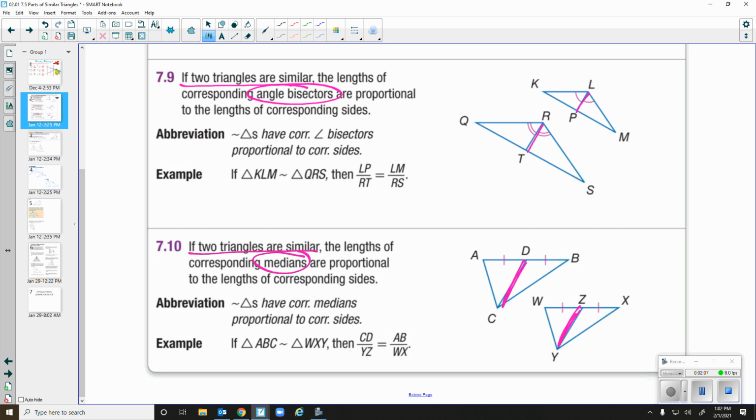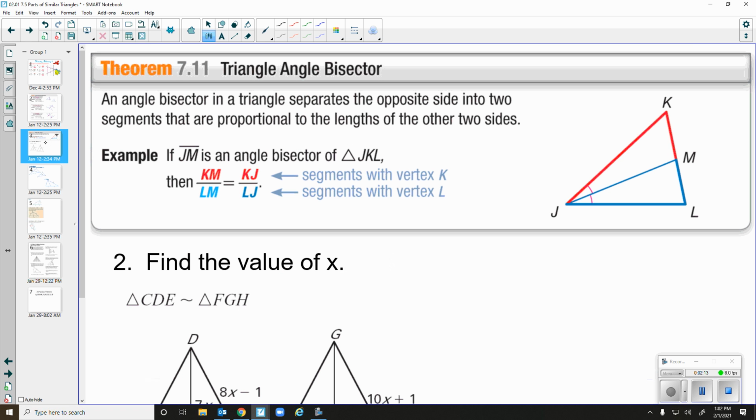The 4th theorem for today is if you have 1 triangle and we're focused on the angle bisector. So if you have multiple triangles, the angle bisectors are proportional. But if you just have a single triangle, there is 1 triangle that we have, and it is split with that angle bisector. That angle bisector creates proportional parts within the triangle as well.